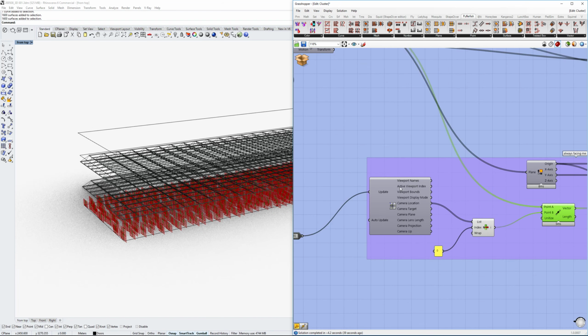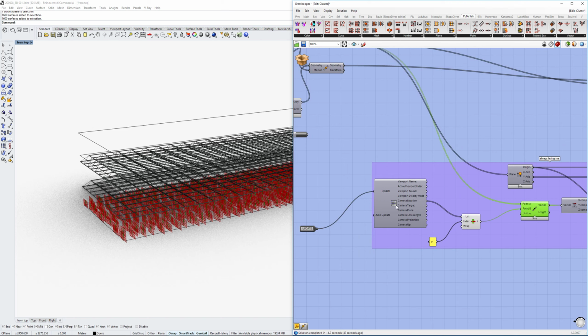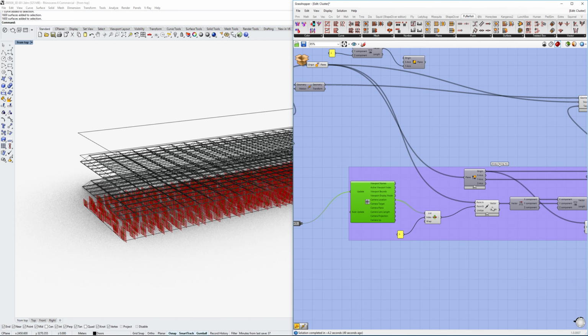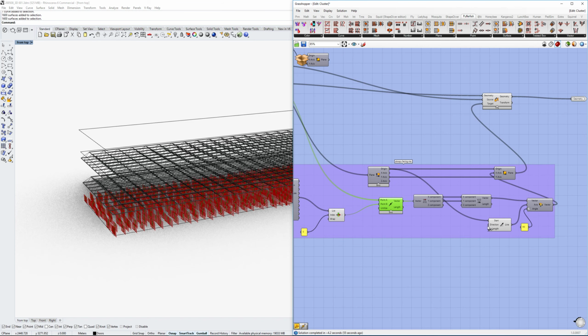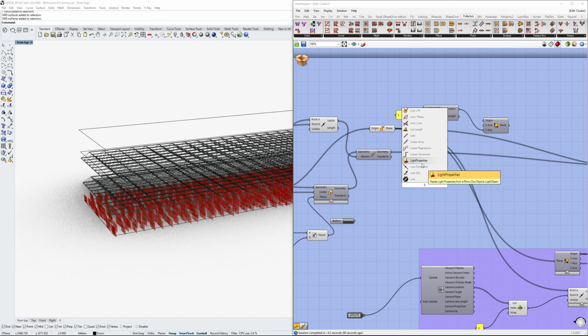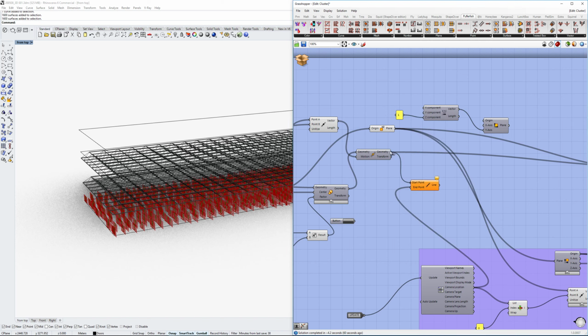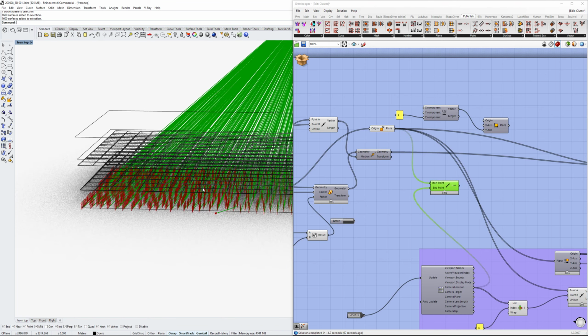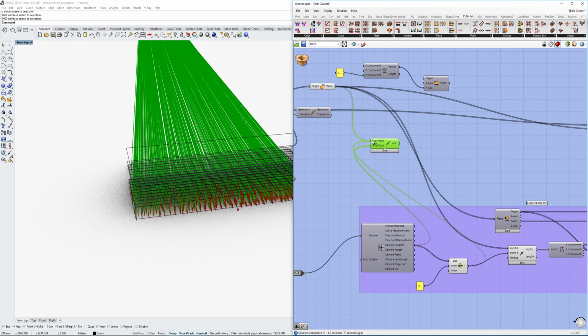This populated geometry checks the viewport, which is actually from the plugin Human, and this one then creates a distance between the camera and the points here. I think you can actually see it if I just create the line between the camera location and the location here. Yeah, I guess so. It needs to be the correct one.